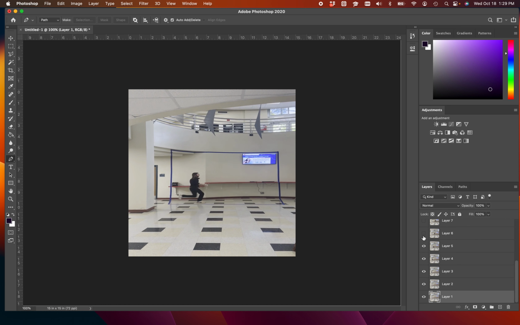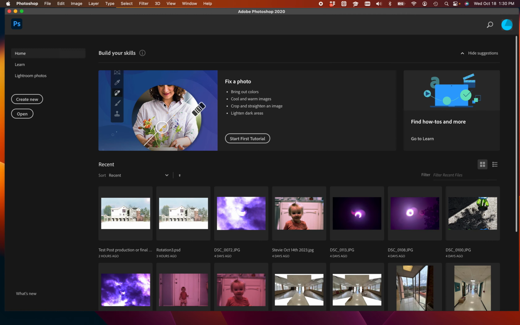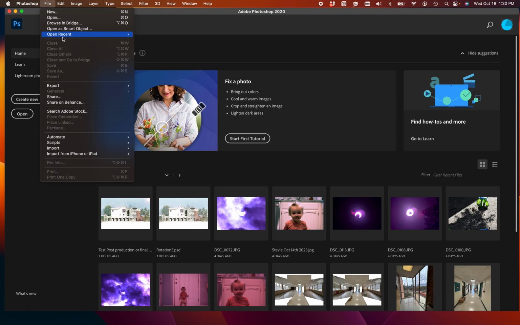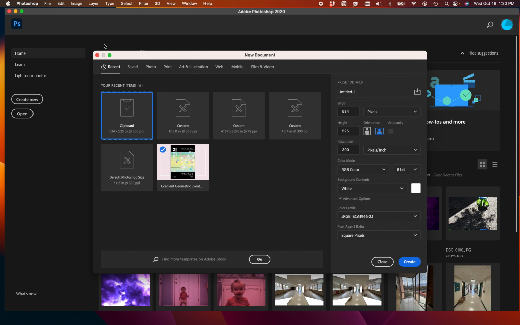However, what's nice is once we click on these little eyeballs, right, but it didn't quite get the motion that I wanted. Right, so let's try that again, and let's make sure that it's not going to crop like this as well. No, don't save. In fact, I'll do File, I'll do a new document. That way I can actually match the ratio of the image itself. So in my case, eventually I'm going to need a square, so I might as well put it as a square. I'm going to go with a 3x3 inch and create it.